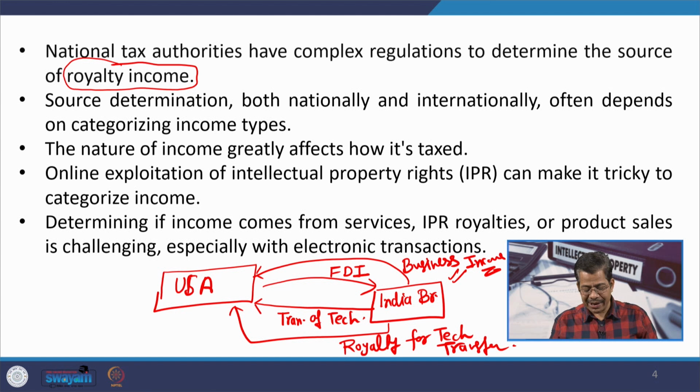So, most of the companies try to give in this kind of arrangement which is there on your screen. You see that both companies are having same ownership, same management. So, generally as I say, the tax on royalty is less as compared to tax on business income. The Indian company will like to give most of the money to American company through royalty payments to take advantage of low tax payments. But this is rather not acceptable to the national governments, because it is actually hampering their interest of more tax realization. So, that is a kind of debate, discussions which are happening at multiple levels, that how do we streamline all these issues. So, I hope this one point is clear about royalty income, that is income because of IP.